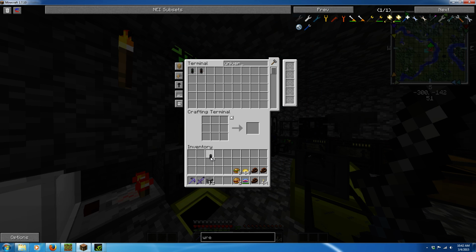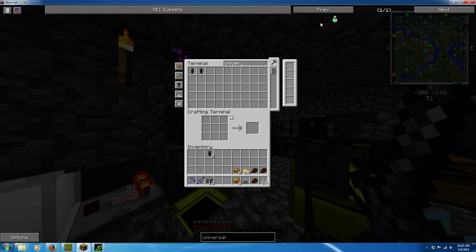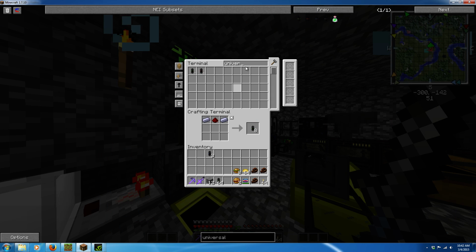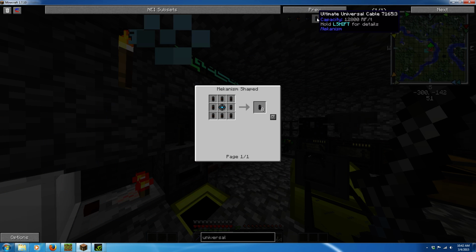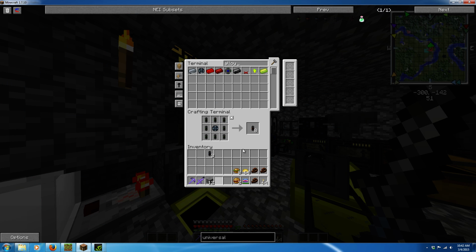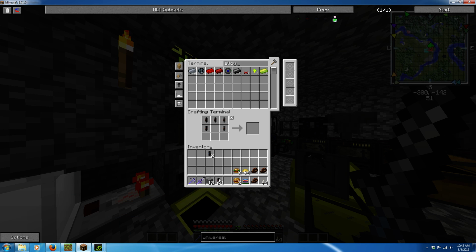But let's go downstairs here. I should have some universal cables. Let's see here. Let's make a stack of these. How many alloys have I got? Bunches. Excellent. Advanced, elite. Let's do advanced. Let's put the basics in there. Alright, we got tons of advanced. Now let's do elite. And I need that upgraded crap, don't I? Yes, I do. How do I make that?